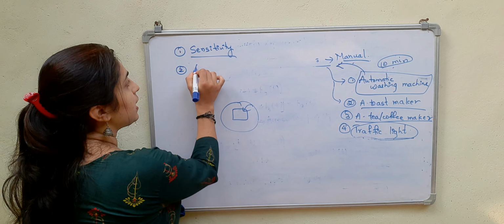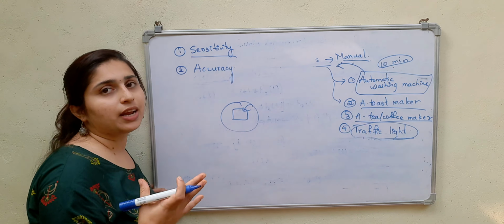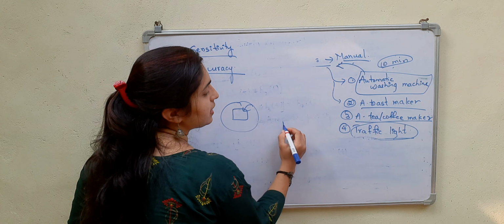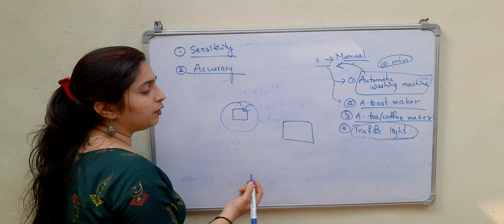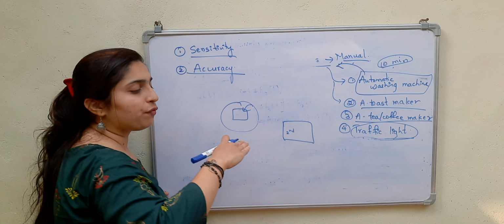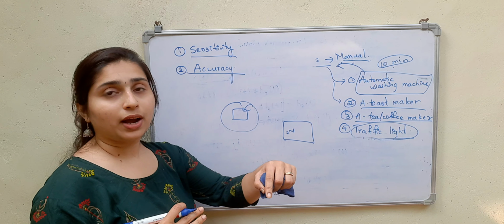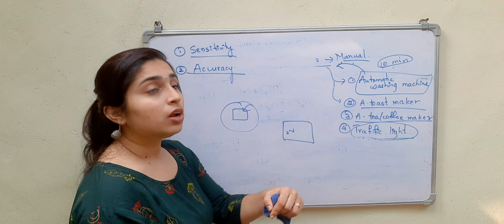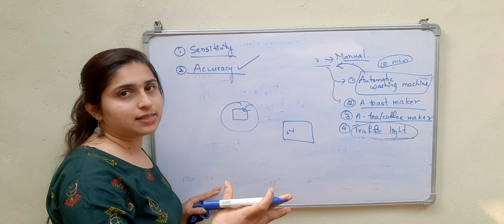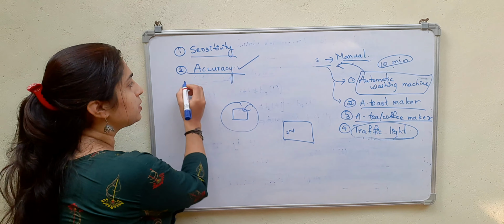And next is accuracy. Yes, a good control system will have a very high accuracy rate, because you can consider the example of the lift. That means if I press the second floor button, what happens if it goes and stands in the middle of the first floor and the second floor? Either you have to jump up or you have to jump down. So that means there is no accuracy. So accuracy, steady state is very important in case of the control systems.